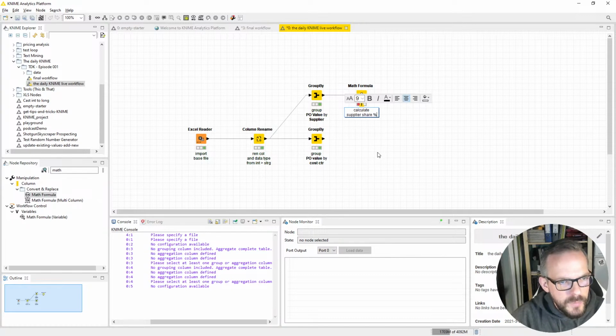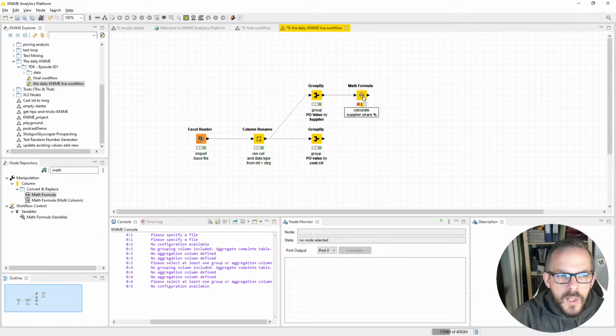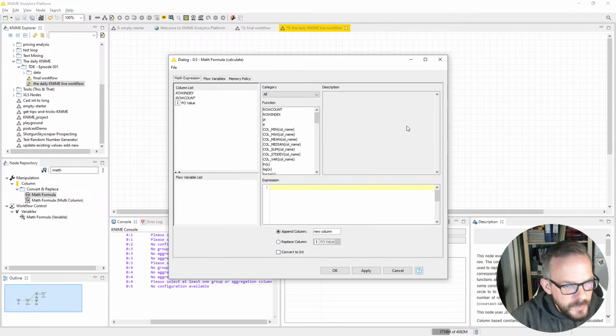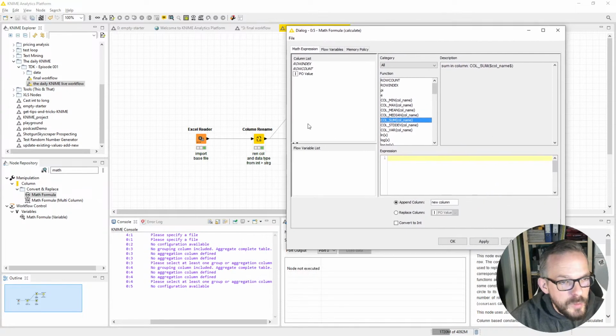percentage maybe. All right. And here we see, when we now double click the math formula configuration, that we have a different view that we also will experience quite often. You see we have an expression here. We have a list of available columns that we can do calculation with, and we have all kinds of functions and calculation methods here. The good thing about KNIME is, for example, if you look here, it just gives a short explanation. Interesting also, if you remember that the other columns were strings, of course you cannot do mathematics with strings. So that's why only the PO value is left over here.